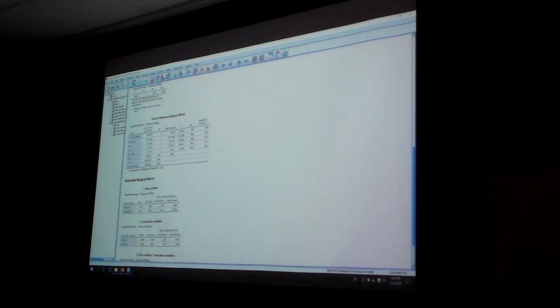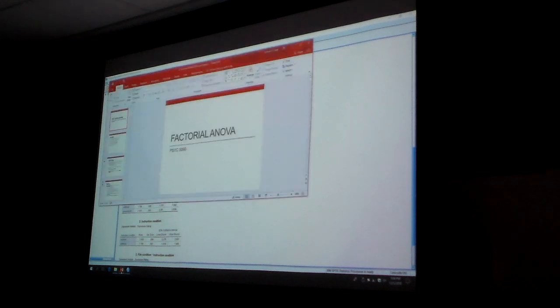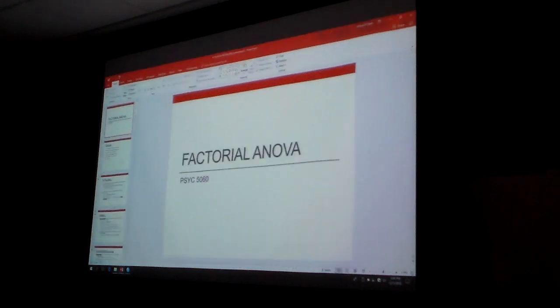So we've got now some main effects, but it looks like we might have an interaction, right? Our main effects we can, within this design, interpret fairly easily because there's only 2 levels. That's not always going to be the case. And then we've got this marginal interaction that may or may not be something that we want to take a look at, right? And so we have to think about how we go through with these designs and start to take a look at some of these more complex effects.